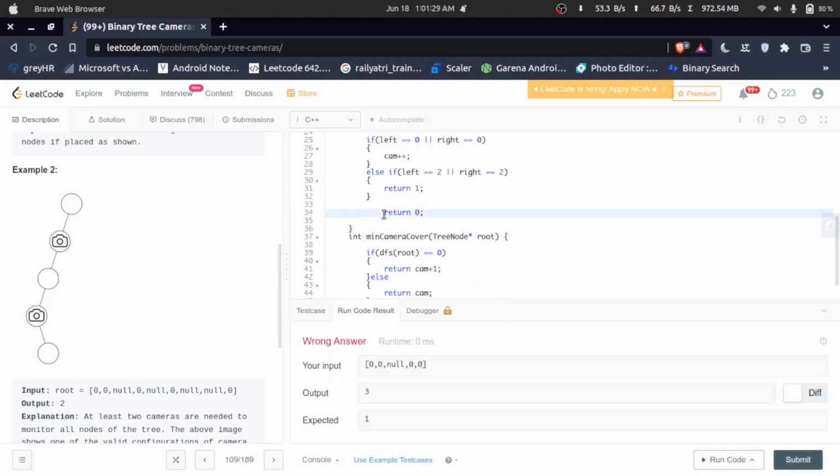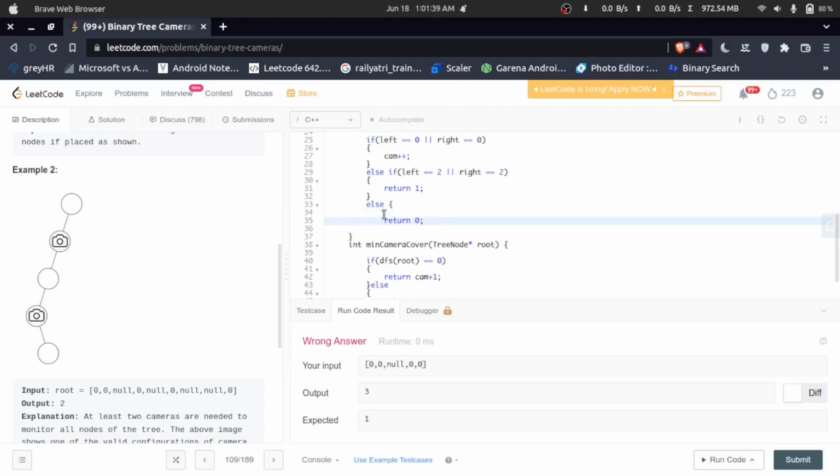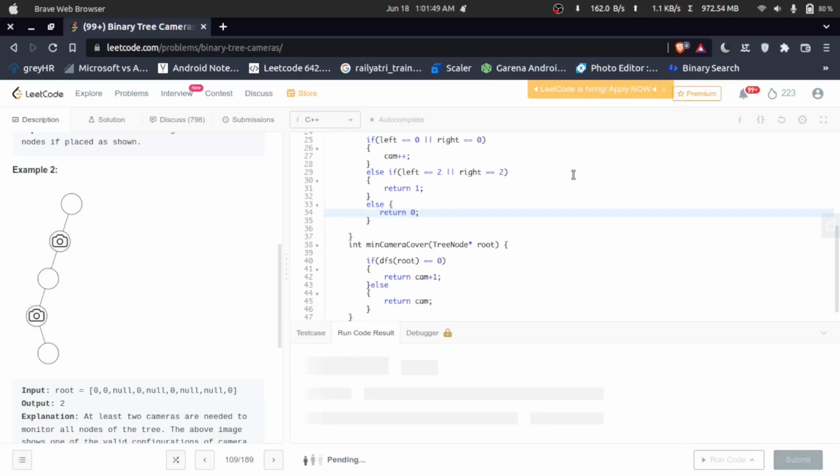It gives the wrong answer. Okay, this condition, return 0 basically, but which condition is running false?